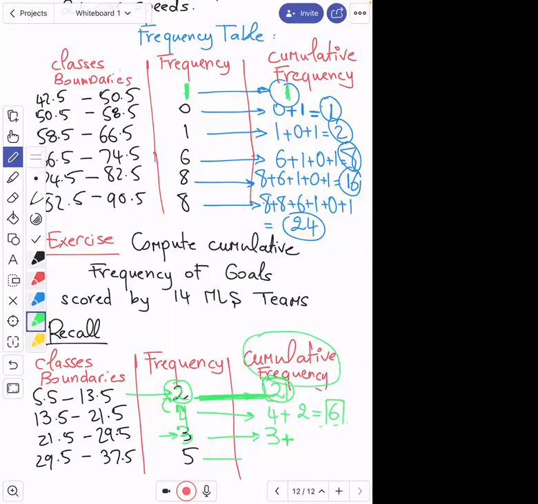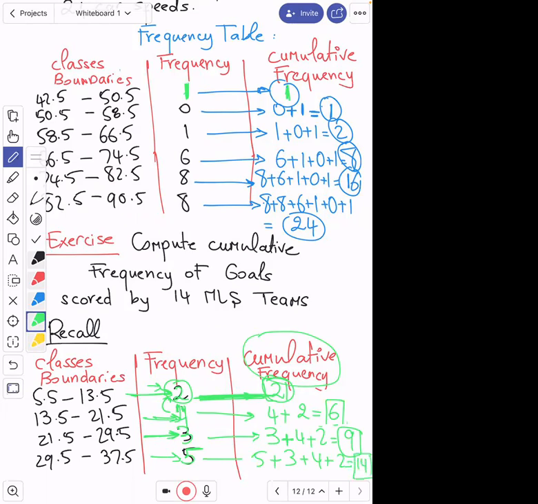Before that, we have 4, and before 4, we had 2, so it's plus 2. That's why we got 9. And finally, for the last class, the frequency is 5, plus the frequencies of the classes before it: plus the 3, plus the 4, and plus the 2. So then the sum will be 14.